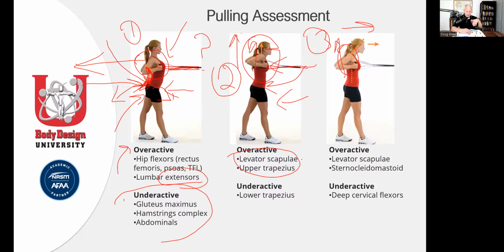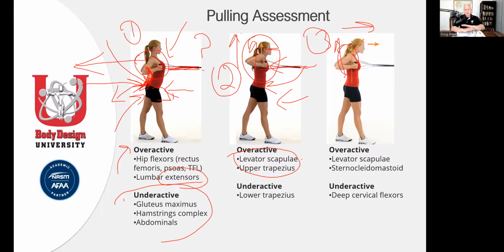You have to actually extend the cervical spine to keep your eyes kind of going forward. Otherwise, the sternocleidomastoid would pull you down like this. So to compensate, the cervical flexors have to release and lengthen to allow for this compensation of cervical extension. That's why we see upper crossed syndrome. That's where the upper cross syndrome comes in. So that's why the deep cervical flexors are underactive.